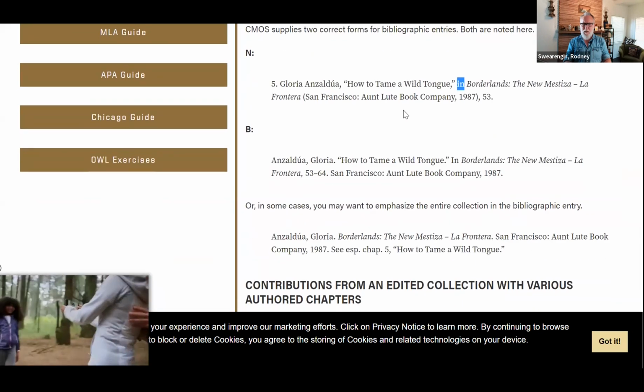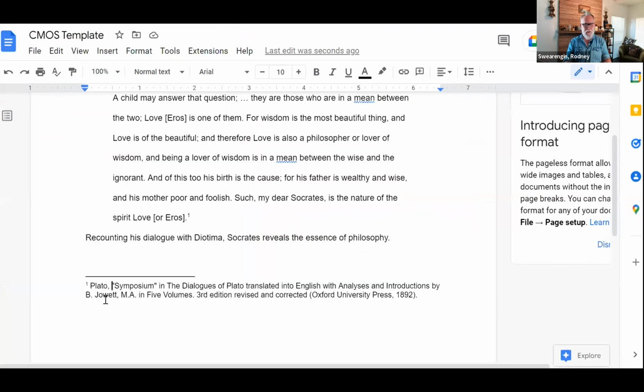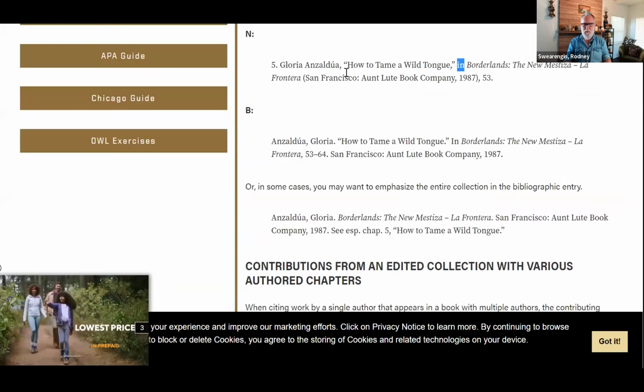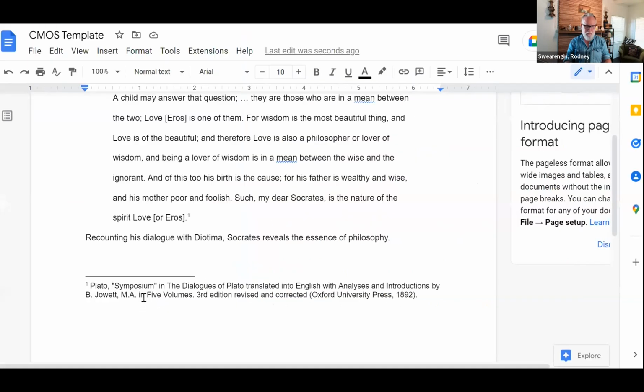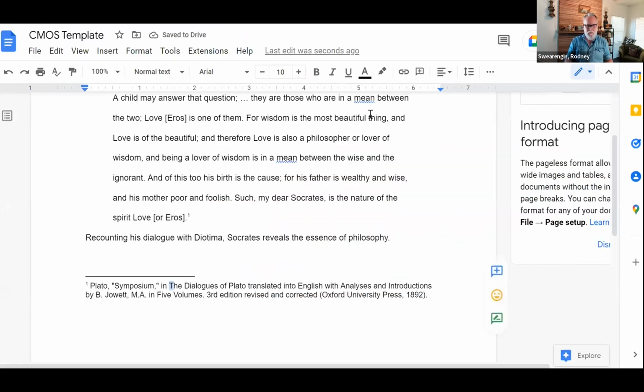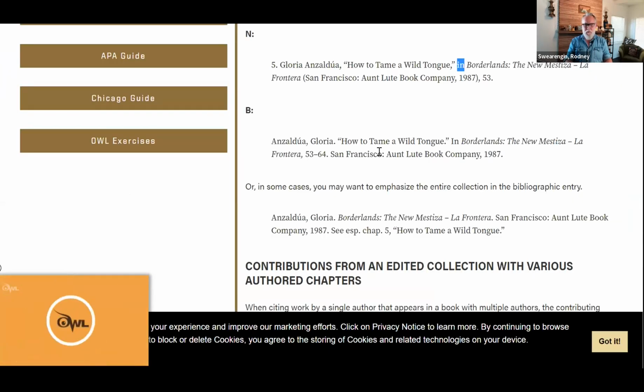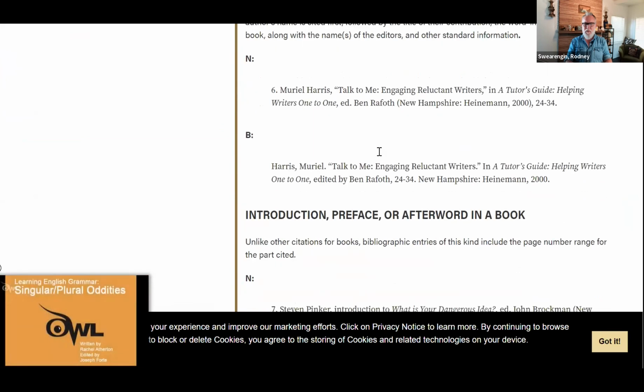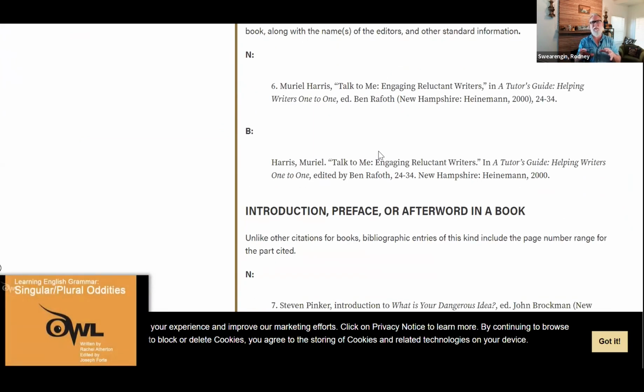And so let's follow this as a model. So we're going to do Plato, comma, Symposium, all right? And then we're going to put a comma right here in the quotation marks, in, all right? And so, The Dialogues of Plato, and let's see. This is kind of combining a lot of different elements.